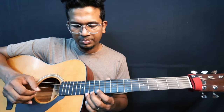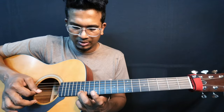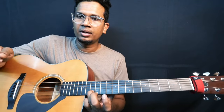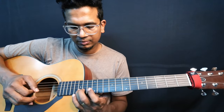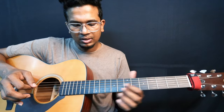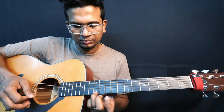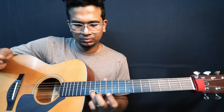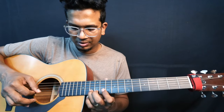Alright, this is a tricky part. First a reverse slide and then slide up to the point and reverse slide immediately. So, it sounds like this. And then 3rd string 12th fret. So all put together, it actually sounds great.